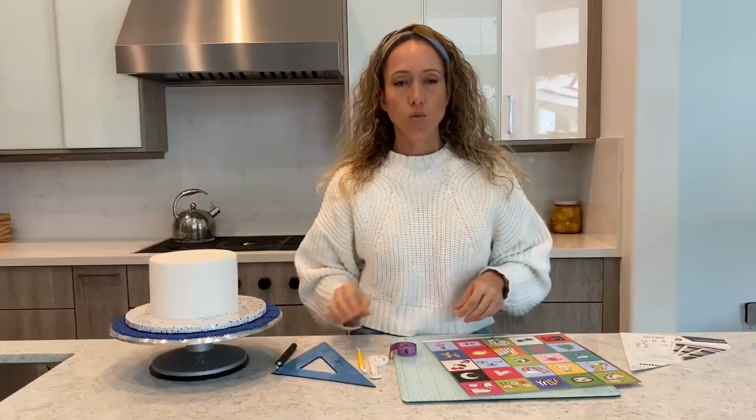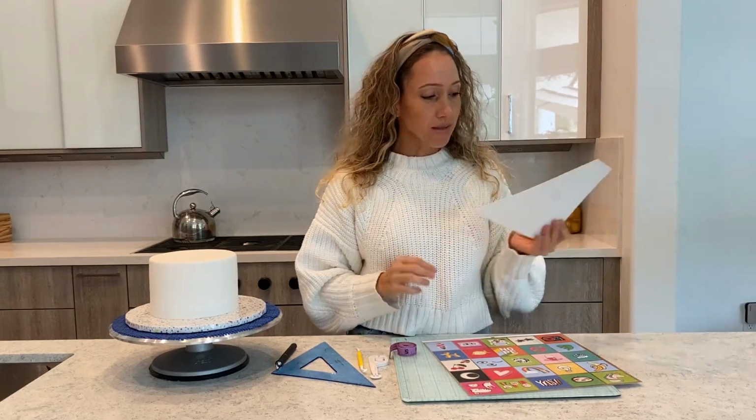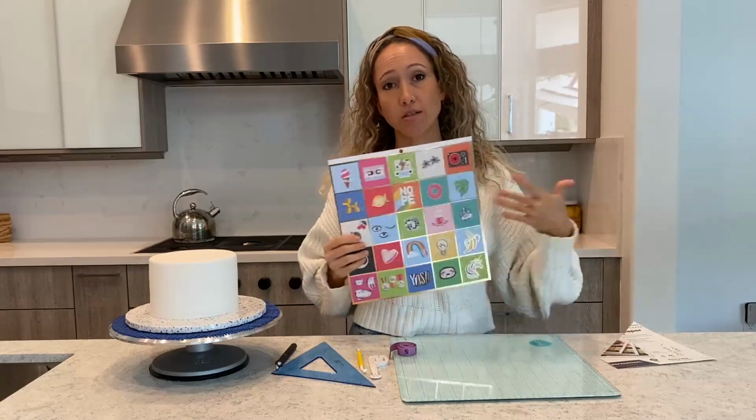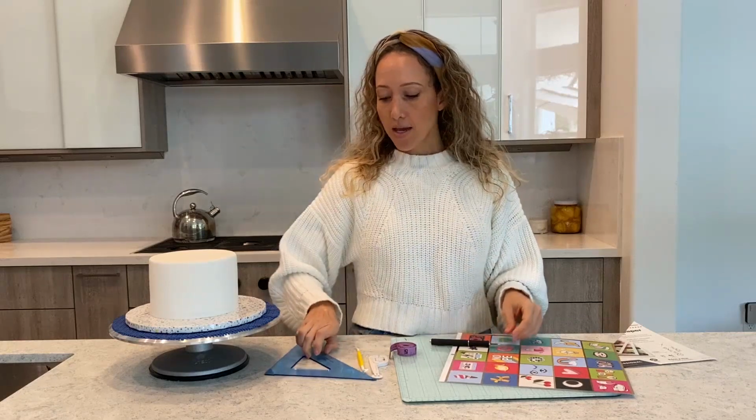work with. We also need our super fancy quilting tool, which is the part I'm going to show you how to do. It's so easy. I made this one out of the back of printing paper. You can use any kind of thick paper. I have here a piece of scrapbook paper, which is what I'm going to use, an X-Acto knife, and a triangle ruler, and that's what we need.